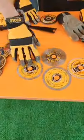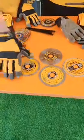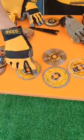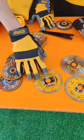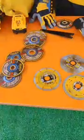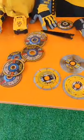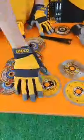This is suitable for masonry and concrete cutting. But for this, because we can see the surface, the blades, 1, 2, 3, 4, 5, are too many blades. This is for rough cutting. It will cut very fast, but the surface will be rough. And this is suitable for dry cutting.